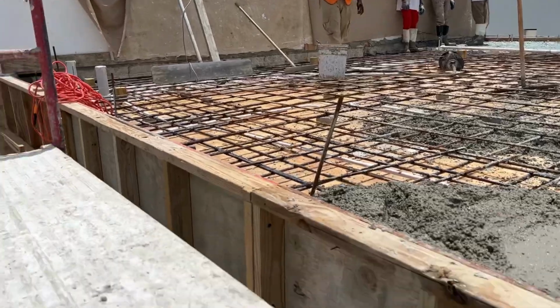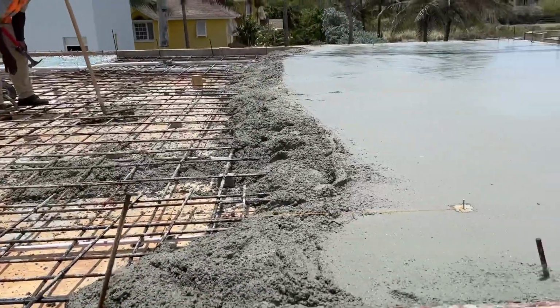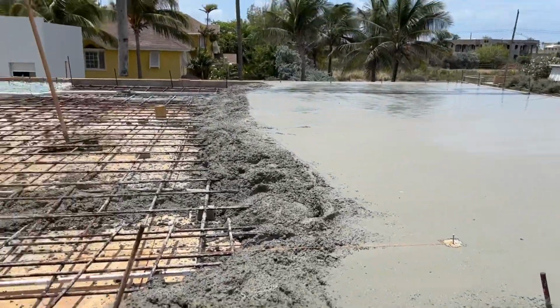Okay, so we're halfway. Beckles is up here keeping an eye, which is good. Sorry about the bad filming. Trying to get up scaffolding one-handed.